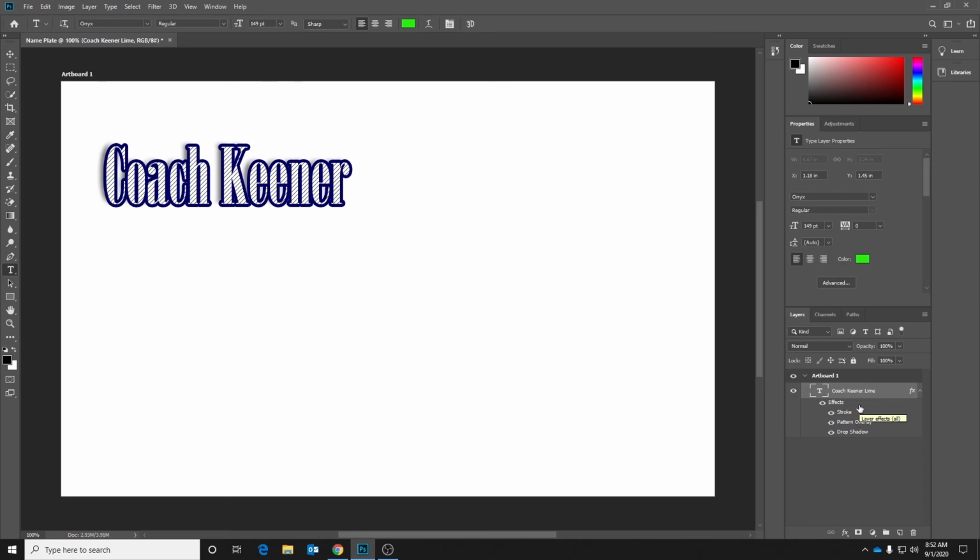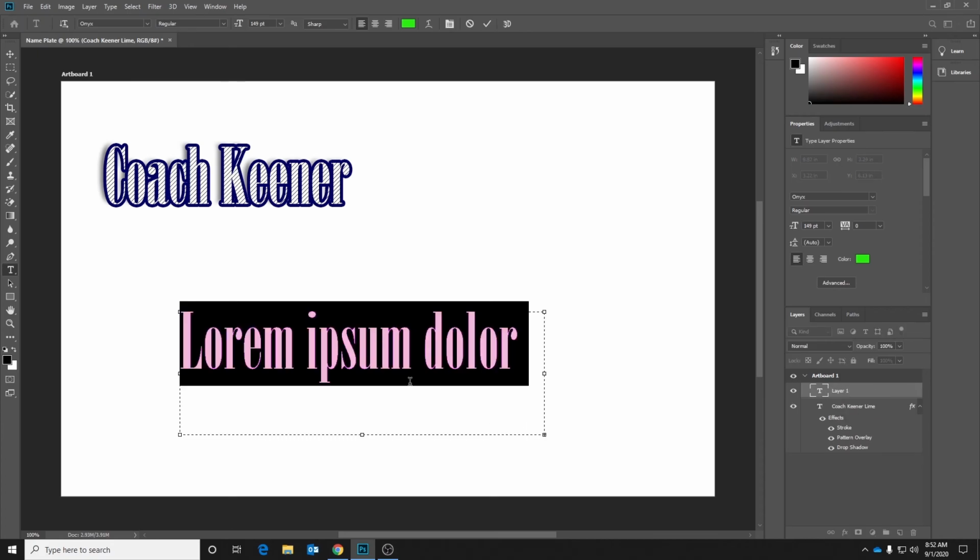All right? So let's go ahead and grab the type tool again. This time I am going to use some area type, so I'm going to click and hold and kind of drag a bounding box around where I want my text to appear. It gives us this sample or placeholder text. It's called lorem ipsum. So it's not going to make a lot of sense to you guys, but lorem ipsum is also known as placeholder text.